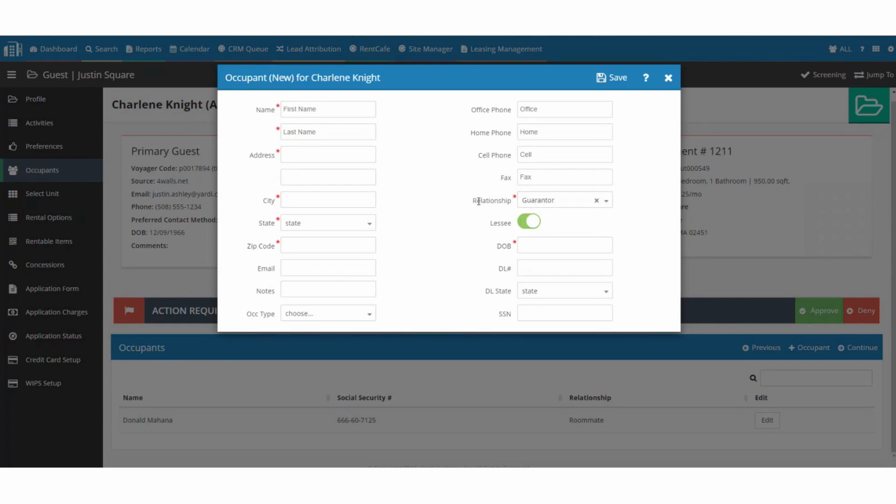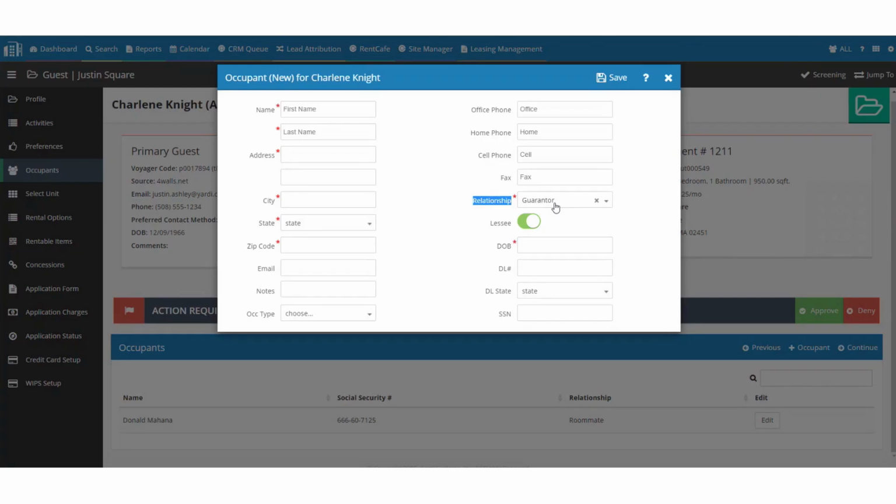Now, again, I don't want to get lost in the minutia. I don't want to confuse anyone if I can avoid it. This guarantor relationship type is specifically for people who will be screened as a guarantor within screening, right? Again, not related to the guarantors program, not related to someone who is going to come on as a roommate or cosigner.